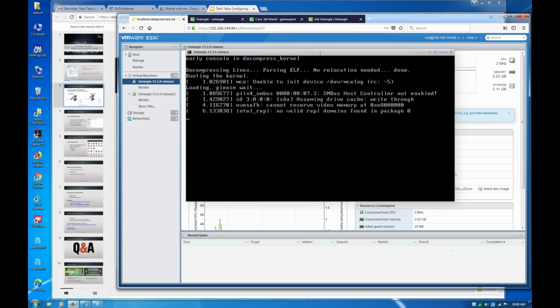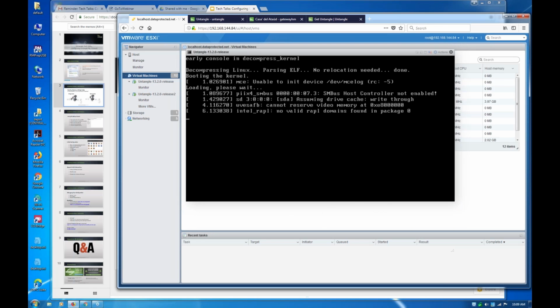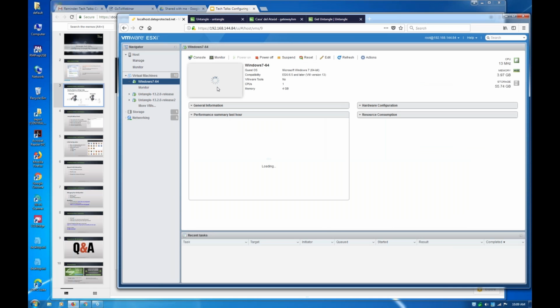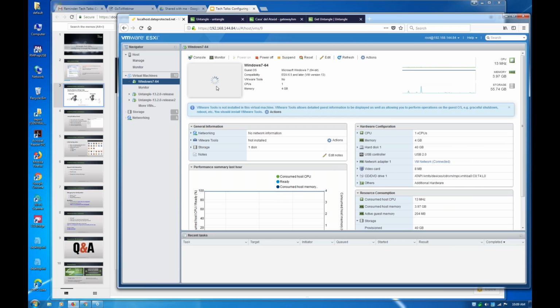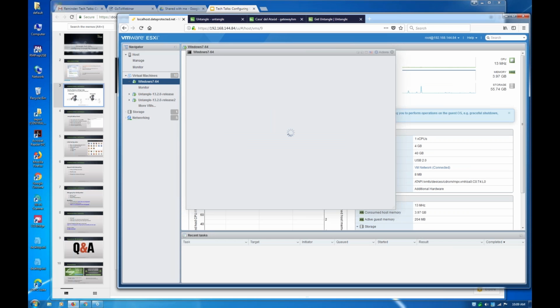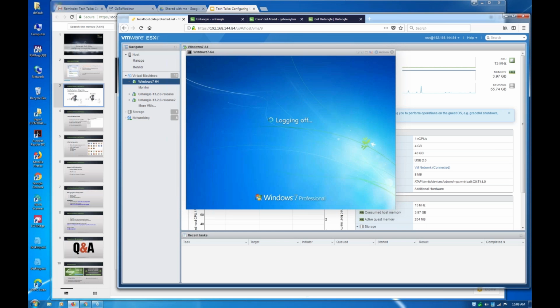So at this point, it's just booting into the full Untangle. It's taking a little time today, probably because I have 2 of them running at the same time. Let me just go ahead and shut down some of these other ones, just so we have a little more performance.